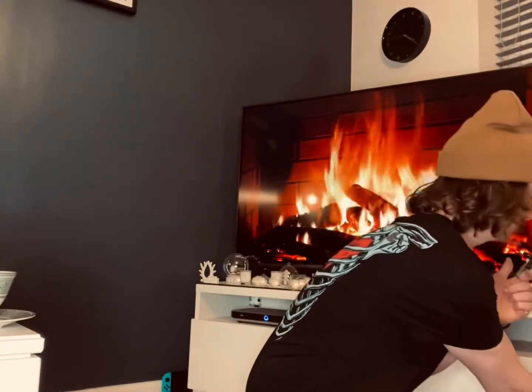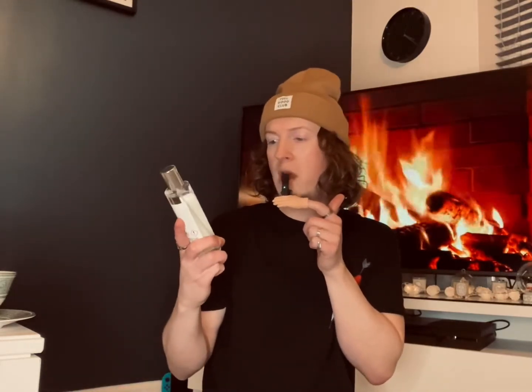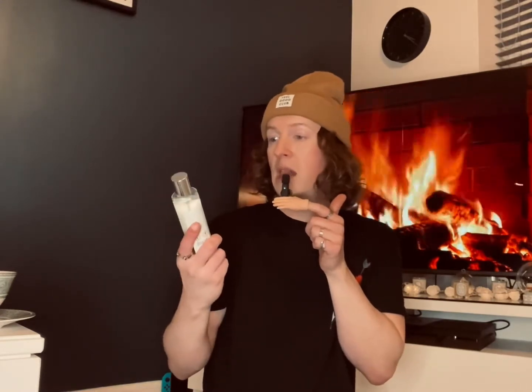The next thing I want to show you is from the White Company — this was my husband's purchase. It's always beautifully wrapped. He wanted a new room spray, so we picked this one called Capri — it's a watermelon, cucumber, and basil home spray, 100ml, £11.20, thirty percent off. Don't ask me what that was full price — I got a G in maths, dear, I literally didn't have a clue.